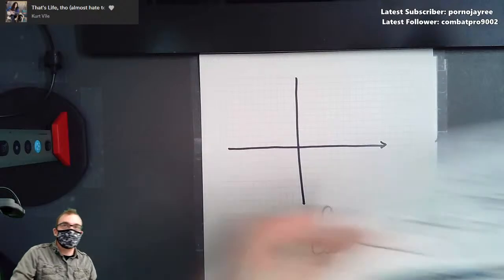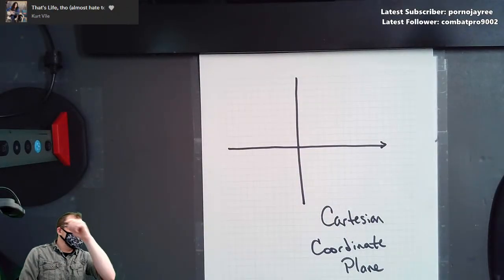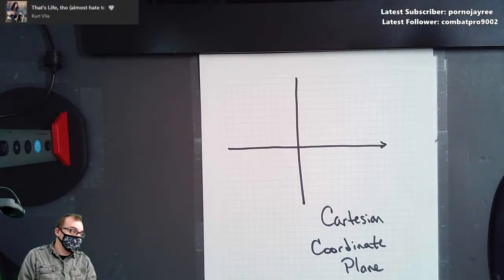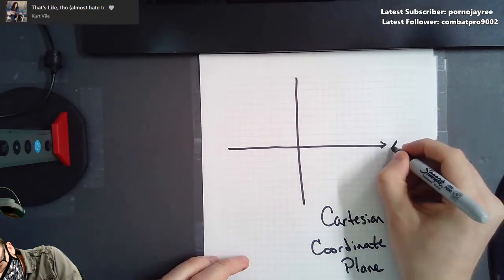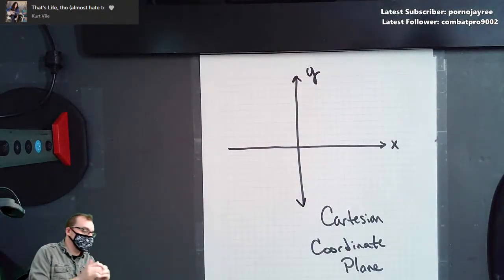All right, so instead of using A and B, he decided to use X and Y because they're not letters that are used a lot. Imagine you're writing a book about math. You wouldn't want to use A and B because you never know if he's talking about A as in a cat walked into a bar, or about math, A times B, AB. I don't know, right? So we used X and Y because they're not used a lot. He said X is the horizontal and Y is the vertical, and that's going to allow us to look at what the solutions are.